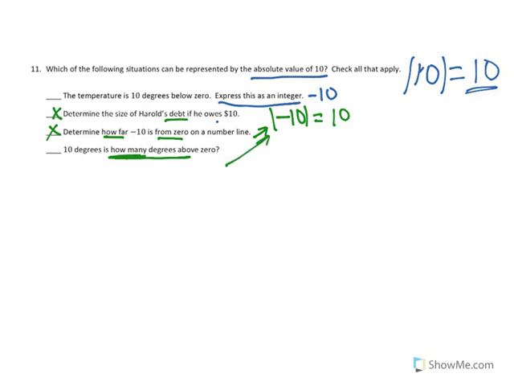When you just want to know how far the distance is above 0, then we can use absolute value for that. So the only one we could not use it for was the one that asked us to express as an integer, because that's not the same thing as asking for absolute value unless it says what's the absolute value. In this situation, if they had said what's the absolute value of the integer, that would have been different. They didn't say that. That one doesn't apply. So that one doesn't work.